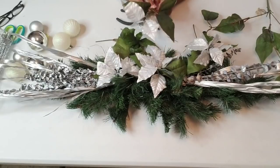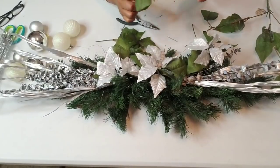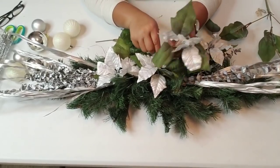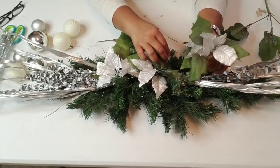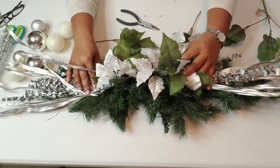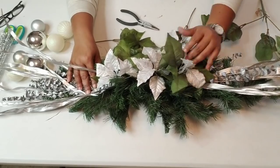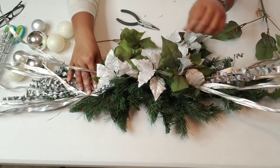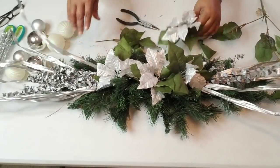Pull the leaves forward a little bit. There we go. And tuck it in. There we go. It's looking good already. Oh, I love it. This will be cute and simple above the mirror.